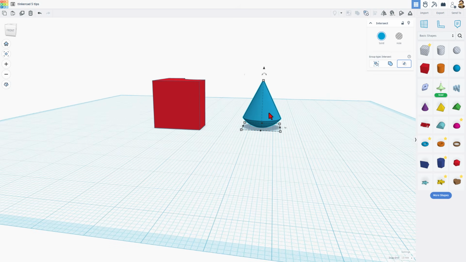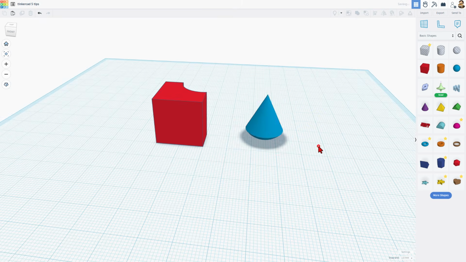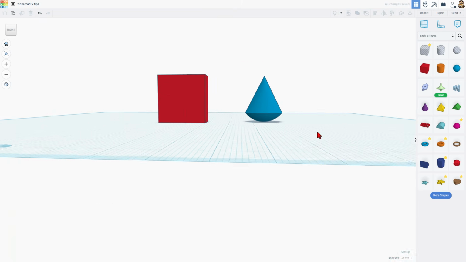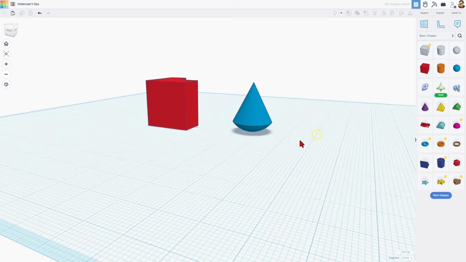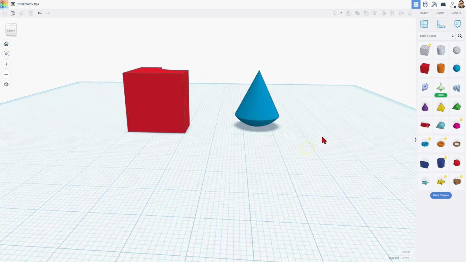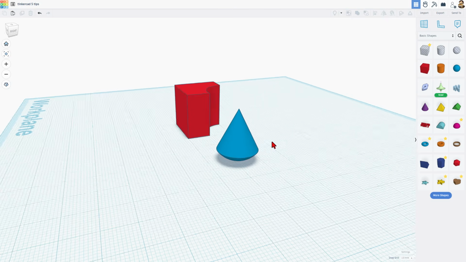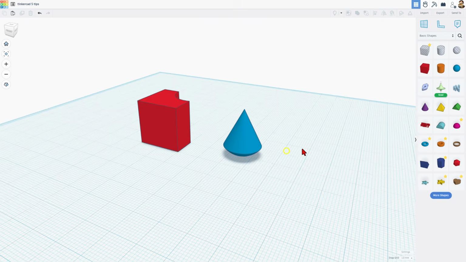Now let me show you quickly what happened. If we double click that, we have got a cone that was touching the sphere from here to here. This part goes away and the outside edges go away. This pink means we're editing. When we click outside, you can see, bang. It grouped, but only where they intersected. Once again, tons of ways to work in Tinkercad. I just want to highlight how easy it is and give you these 5 awesome tips.